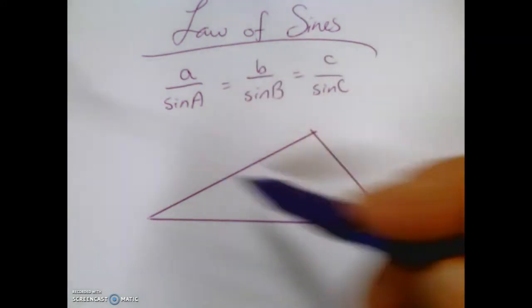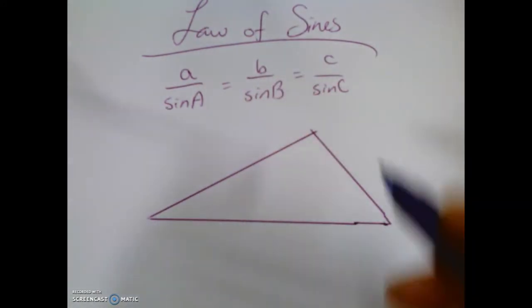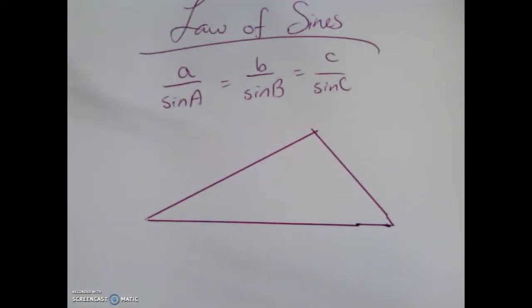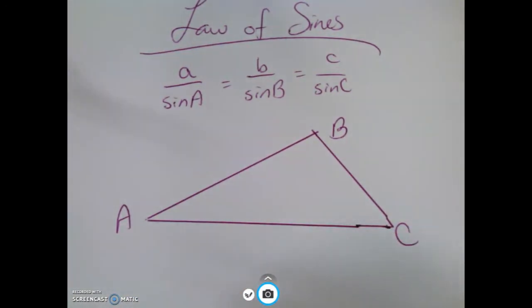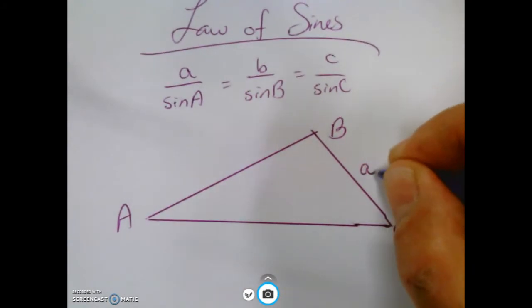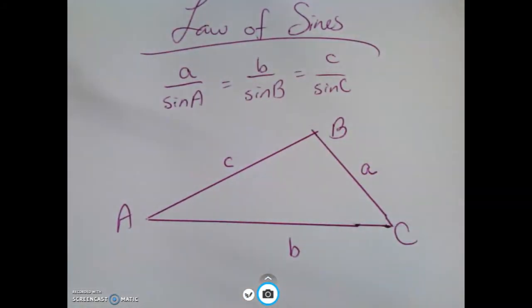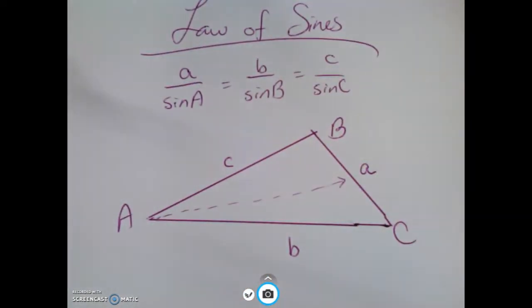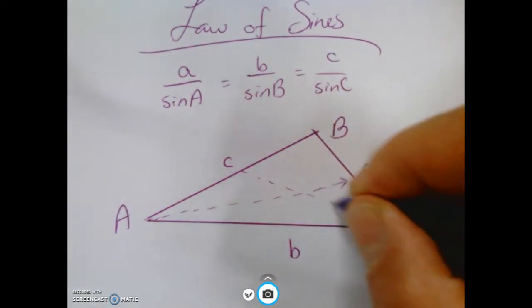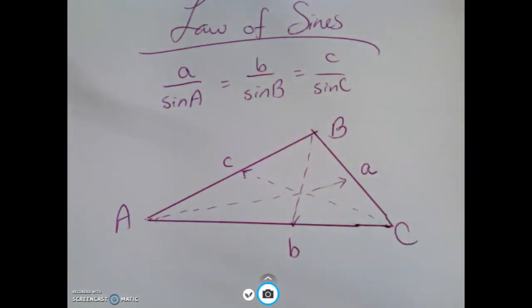And what's nice about this is, we used to be tied only to right triangles. Now we can use any type of triangle. So how this works is, you can label A, B, and C any which way. You can put A, B, or C anywhere you want. But once you label the angles with the capital letters, you have to label the sides with small letters and do it accordingly, where angle A is opposite from side A, angle C is opposite from side C, and angle B is opposite from side B.